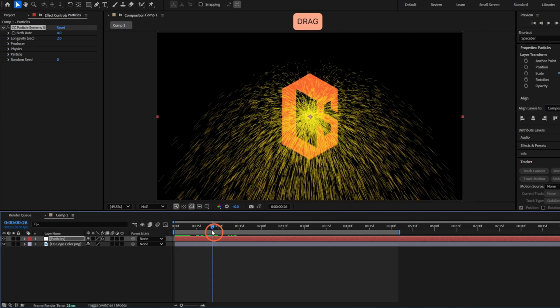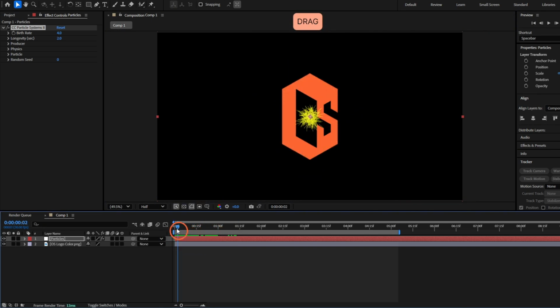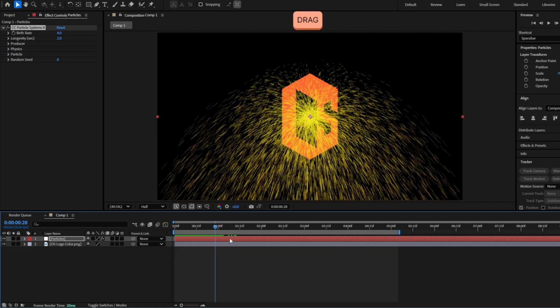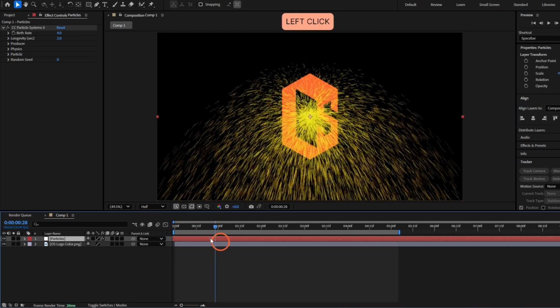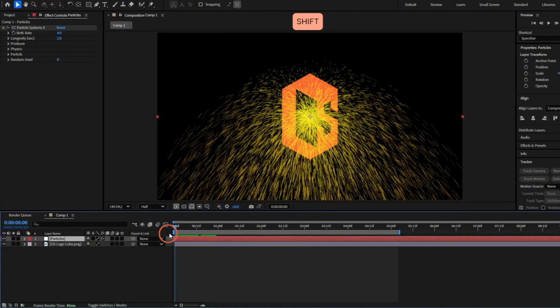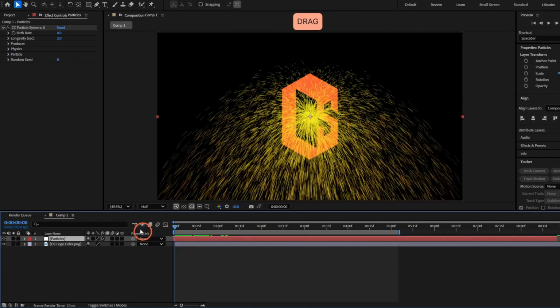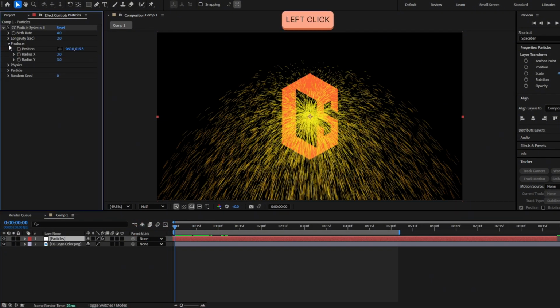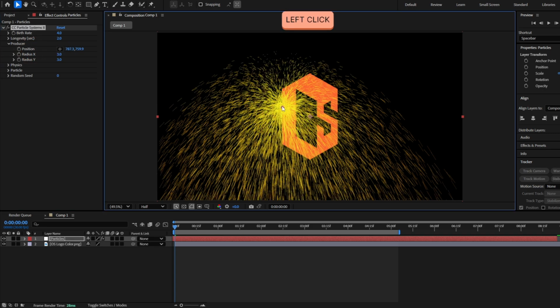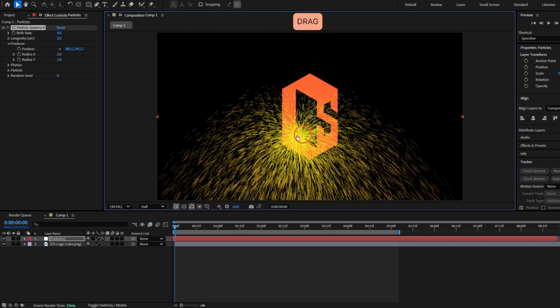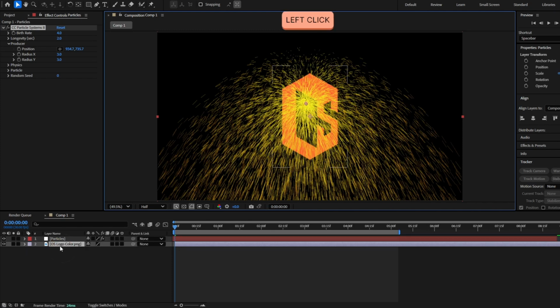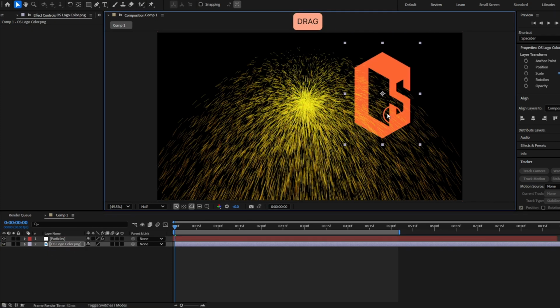The first thing we are going to do, you can see here, is start the particle animation. So let's bring this particle layer a little back in time. So it already started the animation. And now here in Producer, in the position, we can change the position of the particles. So we are going to parent this to the position of our object, in my case my logo.